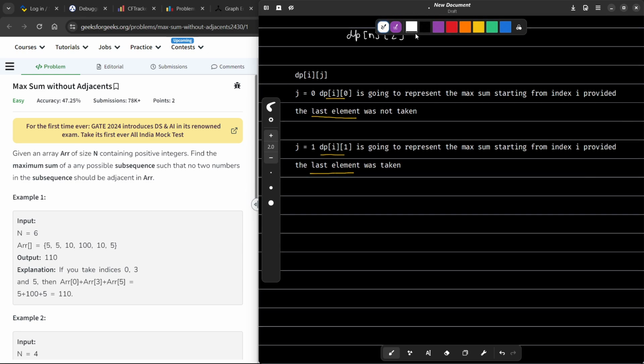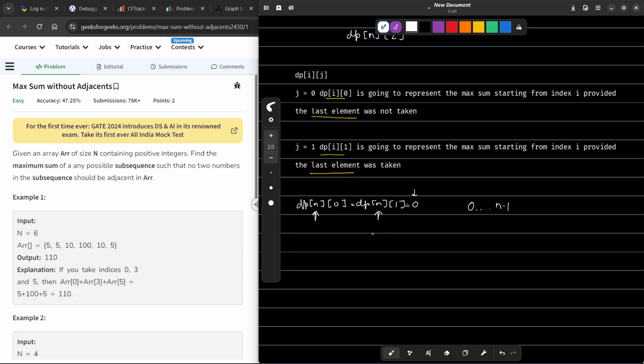Now let's say my base case is dp of n. So dp of n, 0 will be equal to dp of n, 1, and both of them will be equal to 0, right? Why 0? Because when we have exhausted the array, when we have reached the position n, it means we have completed all the elements of the array, which were from the index 0 to n minus 1, right? If we have completed all the elements, that means our maximum sum can be 0 only, because we cannot take any elements, right?